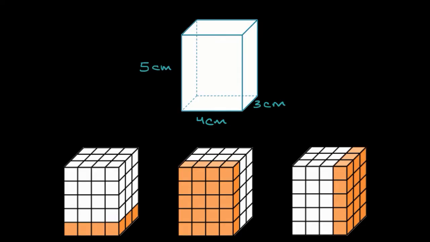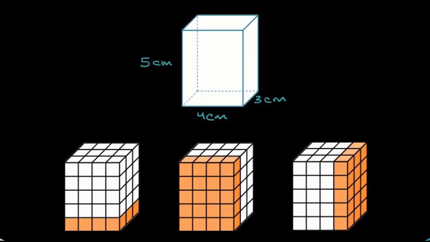So the first way to visualize it is, if we think about it as cubic centimeters, 5 going up, 4 going across, or 4 wide, and then 3 deep. And so that's what all of these show. And in this first diagram, what we first can think about is how many orange cubes are in this first layer. Well, this first layer right over here is going to be 4 cubes in one dimension.